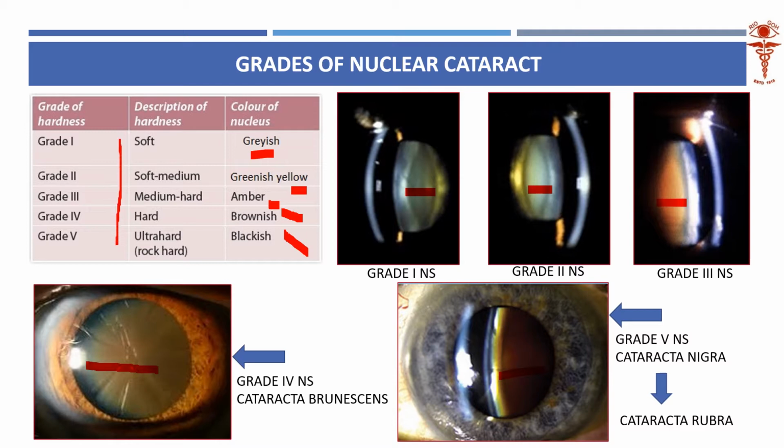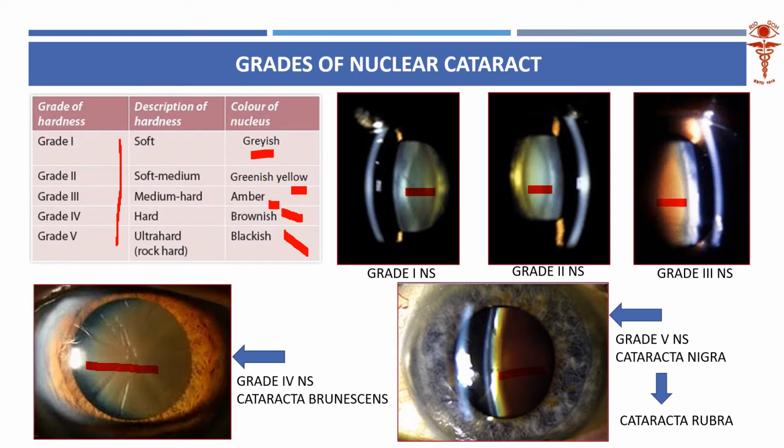And by the hardness of the cataract, because today we do a procedure called phacoemulsification, where we emulsify this nucleus with ultrasonic energy and remove it during cataract surgery. In that, the nuclear cataracts are tough cataracts because when they become harder and harder, like a brown cataract, grade 4 or grade 5, then a lot of energy will be used to emulsify that nucleus. It cannot be done as easily as it is done in a cortical cataract. So that is the difficulty of doing phacoemulsification in very dense nuclear cataracts. That point I want you to remember.